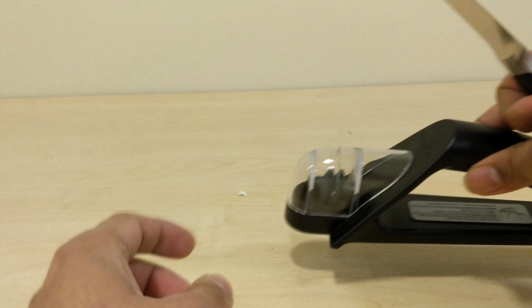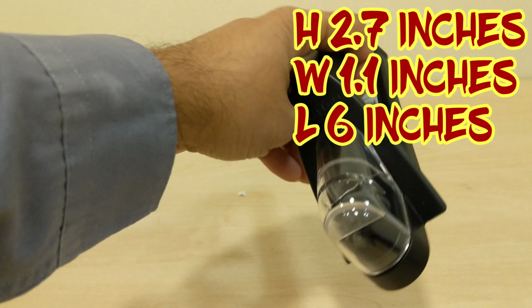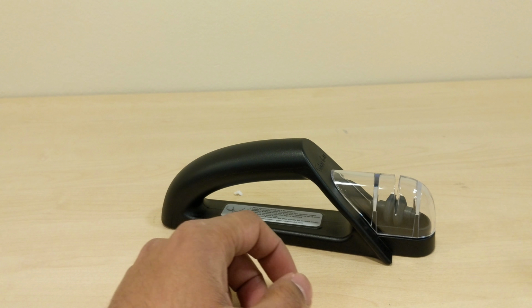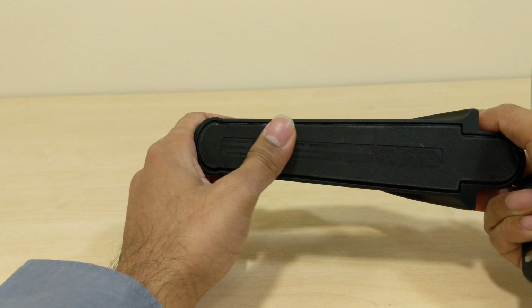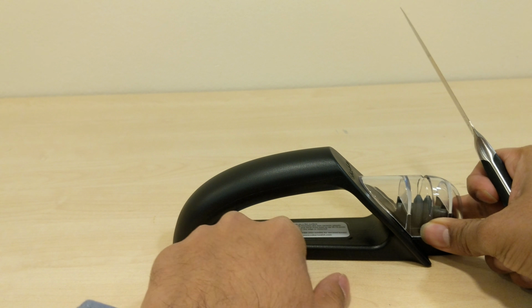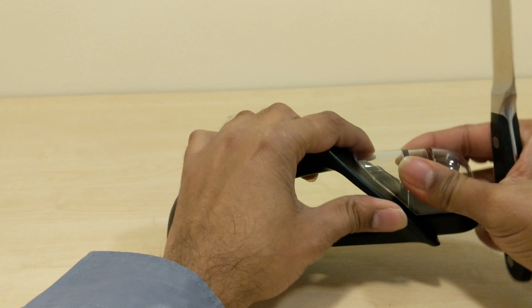And our last, but not least, is the Robert Welch knife sharpener. With this, you just get one stone. It's got the Robert Welch logo there, the Robert Welch ceramic stone. It's got a round all the way it goes through. It's got soft padding at the bottom to give you optimum grip so you don't slip. And it tells you how to sharpen it.